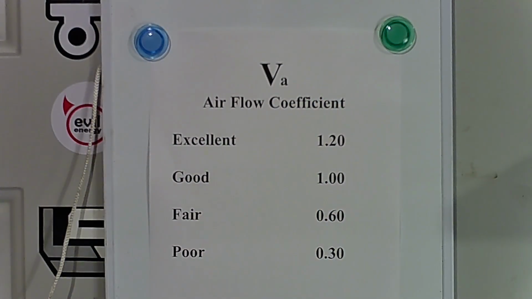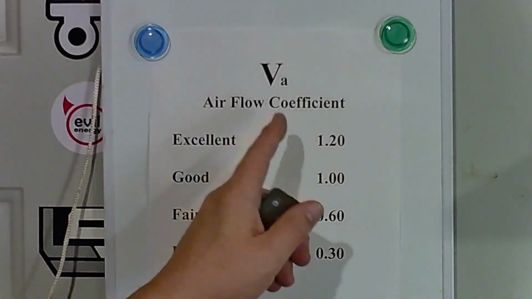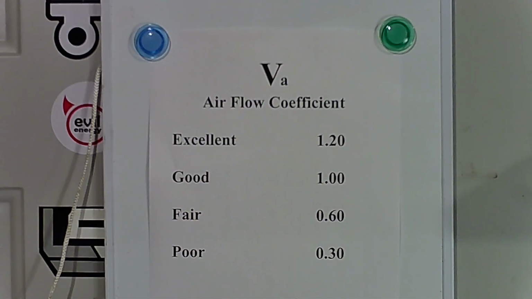The next coefficient we're going to look at is V sub A, your airflow coefficient. Excellent airflow is high speed ram air, a lot of air coming through your radiator or through your grill of your car. High CFM dual electric fans on a full shroud, that's excellent. Good is like a standard highway speed, standard clutch fan, and a full shroud. Fair is low speed operation like off-road, standard fan, no shroud.